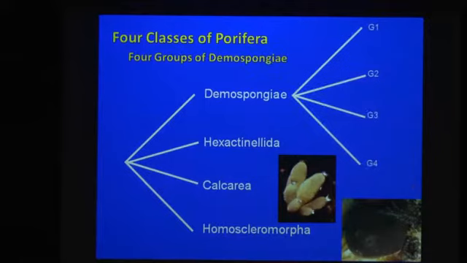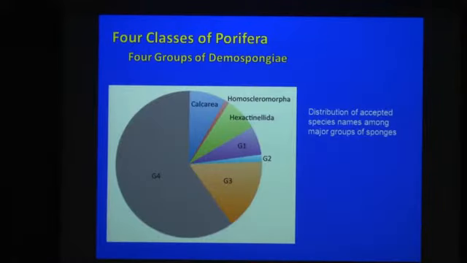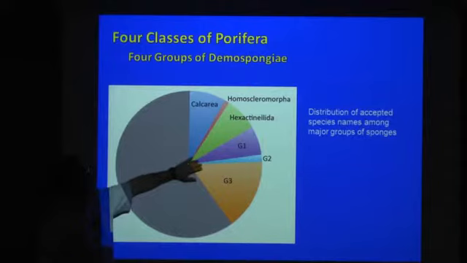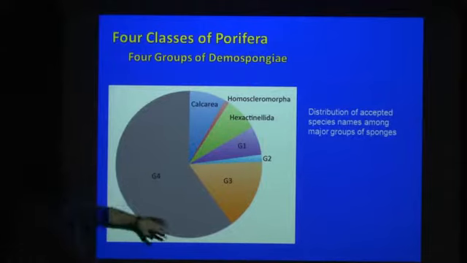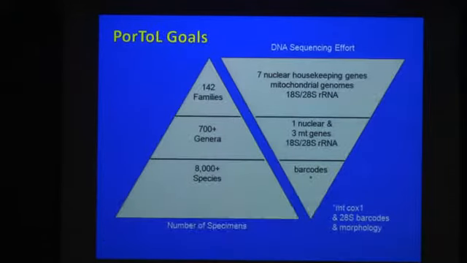When we look in the demosponges, there are 4 big groups, and we were calling those just G1, G2, G3, G4, but that's not very descriptive for people. So in our papers that come out this month, there are actually names attached to the groups now. And we can think about how these are reflected in the names of sponges we know today. Most sponges that are described today are in this G4 group, and just a very few are homoscleromorphs or even calcareans or hexactinellids. But most things are in this G4, so that's still a big area of research for us.